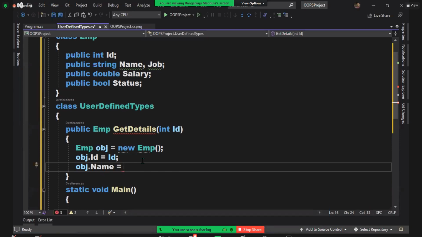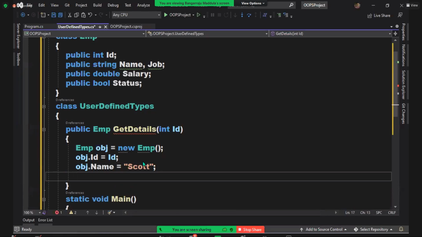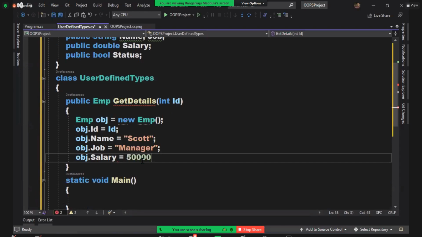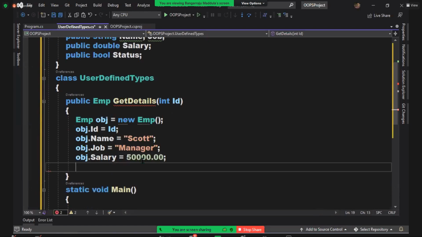So for the time being, in the future this value will come from the database, but for now I am assigning a static value. Now obj.job is equal to some job, manager. obj.salary is equal to some value. And obj.status is equal to true.